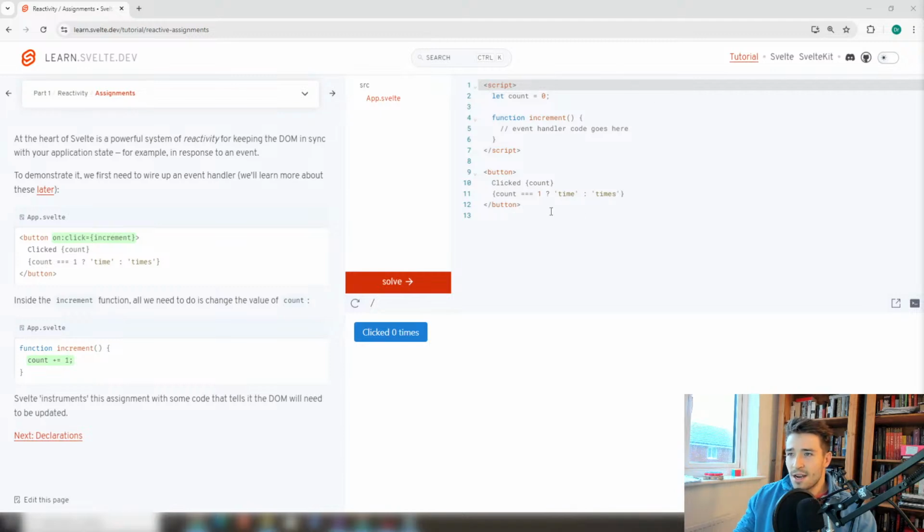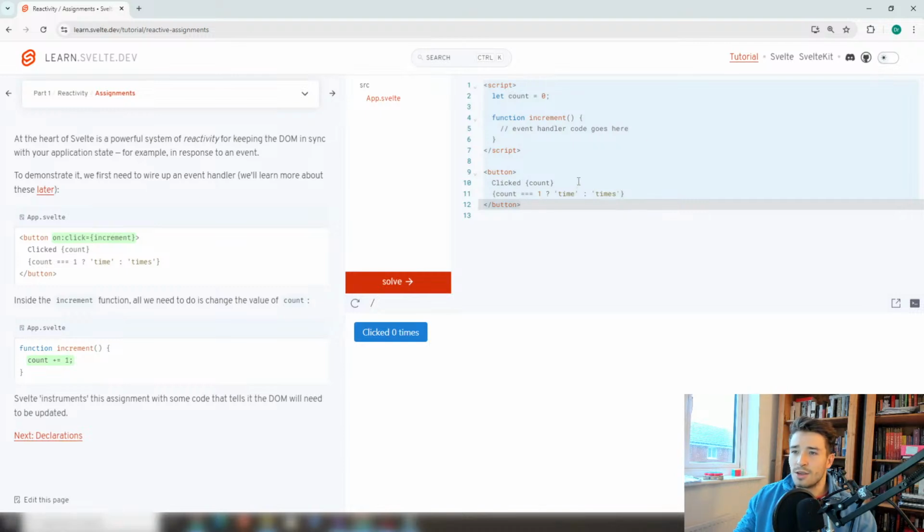So this is the Svelte IDE, I suppose, if you like. This is just like a code editor on their website.